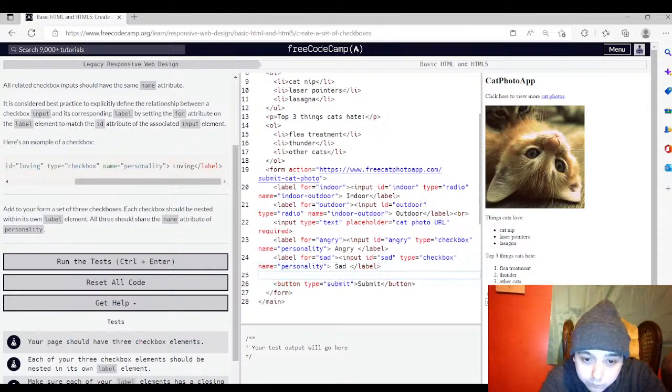So we need another one. I'm thinking we're just going to say happy because we have two negative personalities. So if you can see what we mean by nesting the input within the label. So we have happy right here. Type is a checkbox.